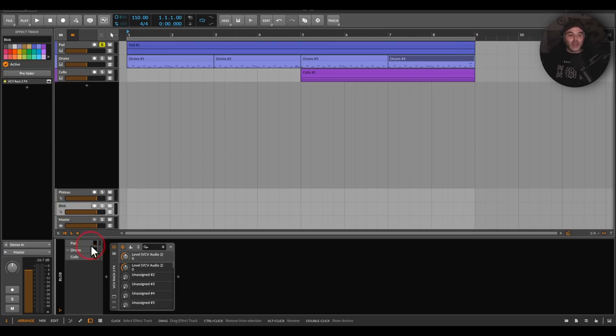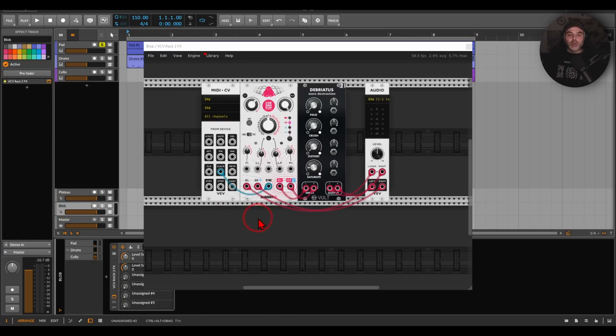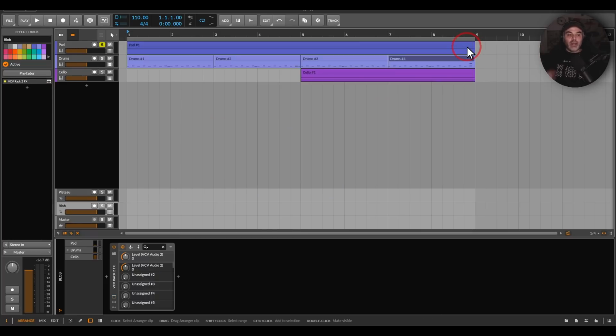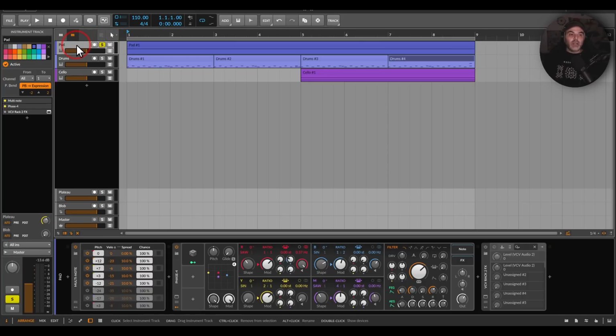And I have another track here with a delay, with Chronoblob 2, but this is also going through the Bratus from Vult for some saturation. And again, you can create whole effect chains, crazy chains. Just remember to use the VCV Rack 2 effect, right, to process sounds. So I have two send effects tracks, and here I have a voice. I have the Phase 4 as a pad.